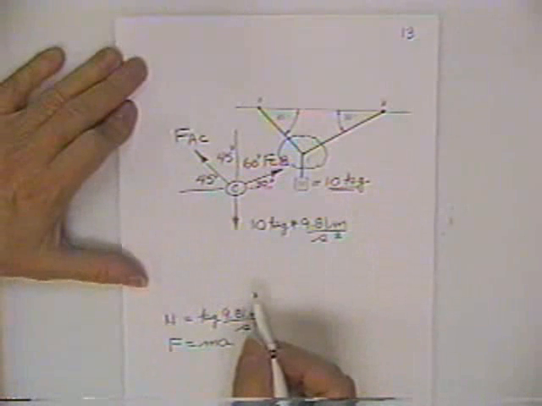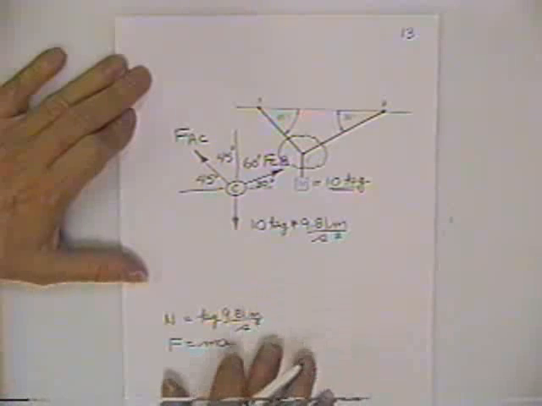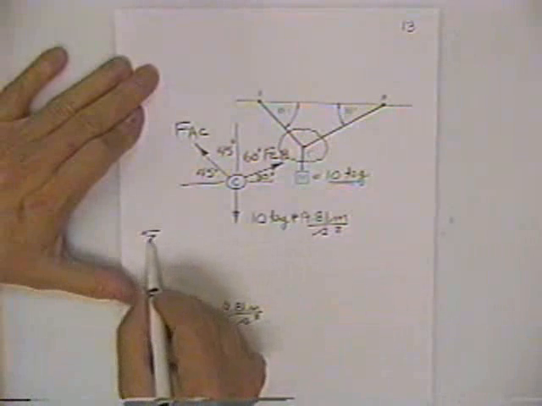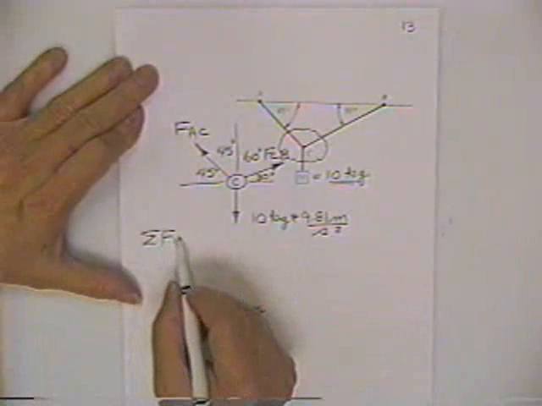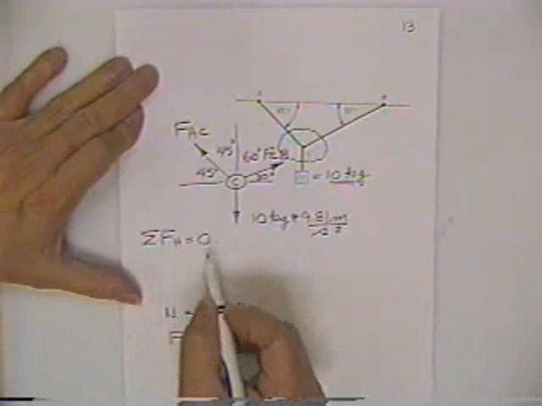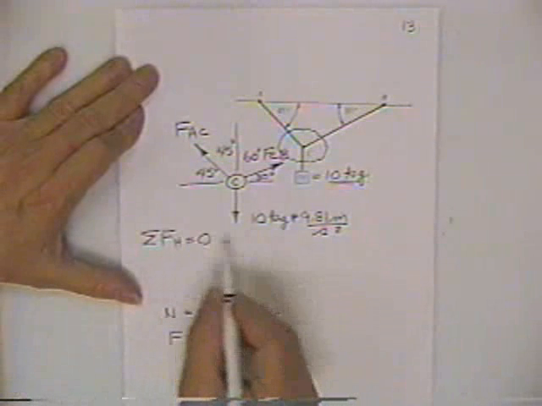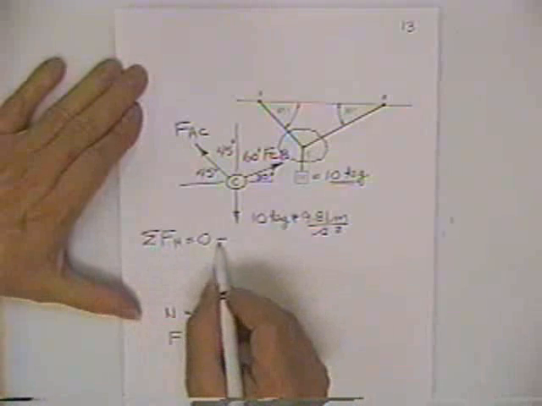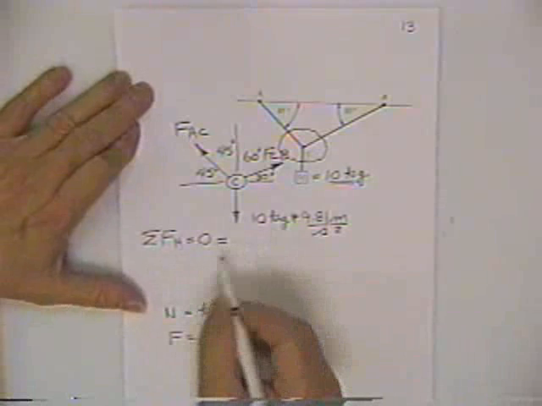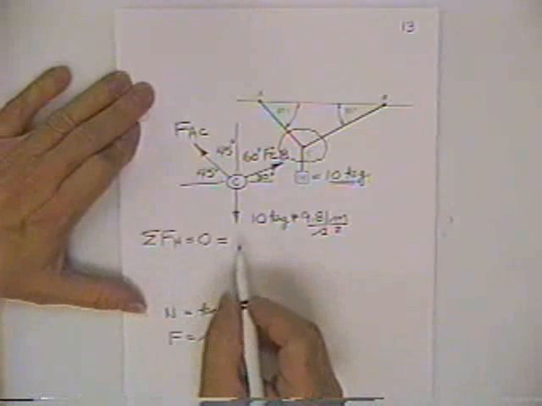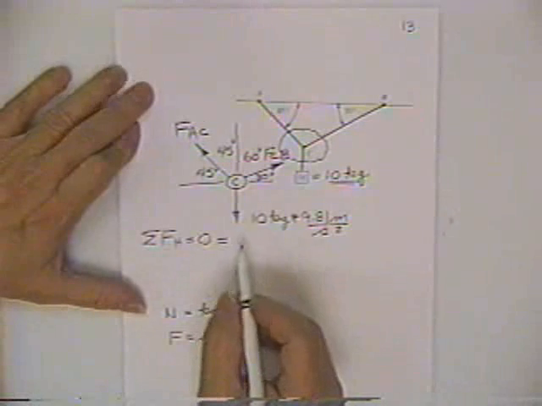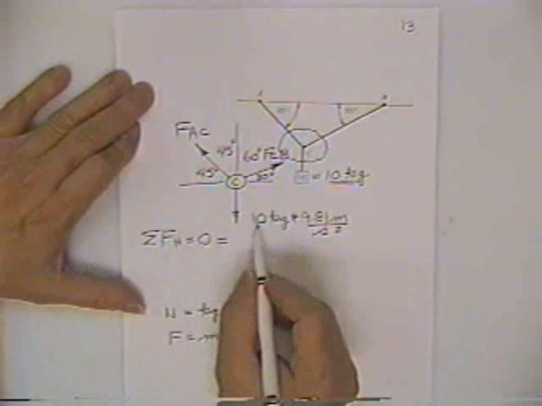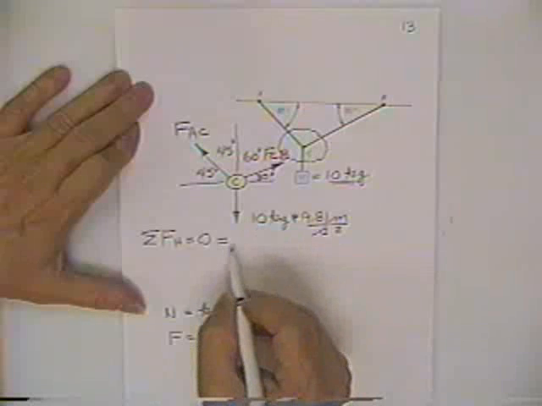Now, in order for this thing to remain stationary, you have a pair of equations that tell you that the sum of the forces in the horizontal direction must be 0, otherwise the thing will accelerate to the left and right. We can find out what the sum of everybody pushing in the right and left direction is, just like we did a minute ago, by finding the components of these forces. First, we take a look at this force. This force has no horizontal component. Therefore, we don't enter him into this equation.